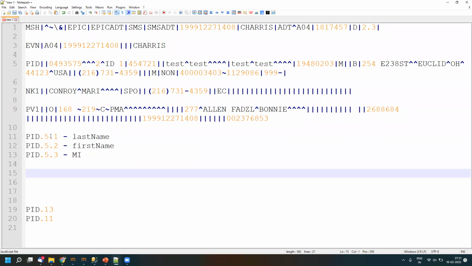Now you may be wondering, if you're new to HL7, do we really need to read through each field number and figure out where we have what kind of data element? As an HL7 developer or analyst, you may have to do that. And it may become a little bit difficult to read through the fields and understand which field has what data, whether they are sending the information in the correct field or not.